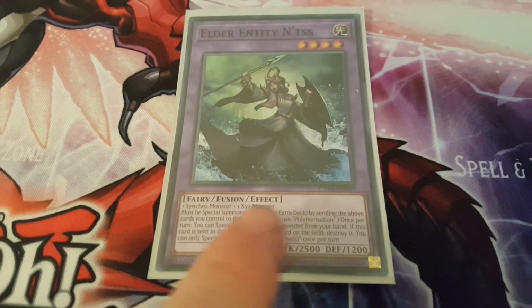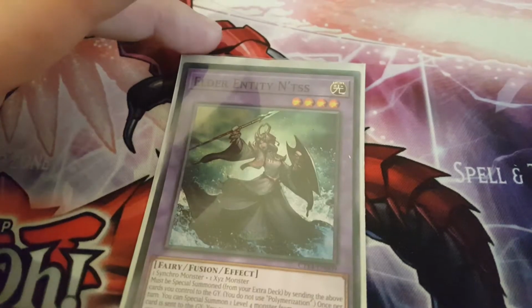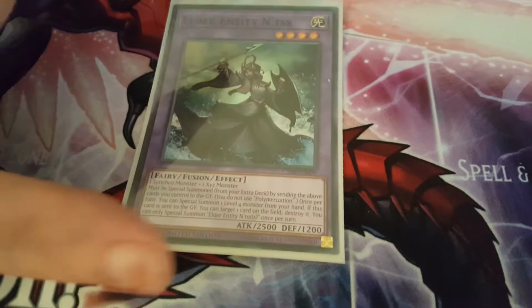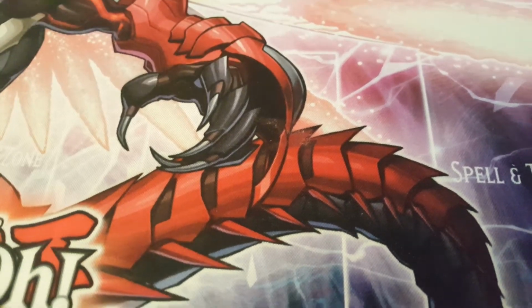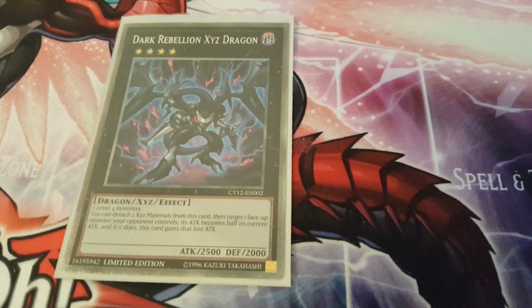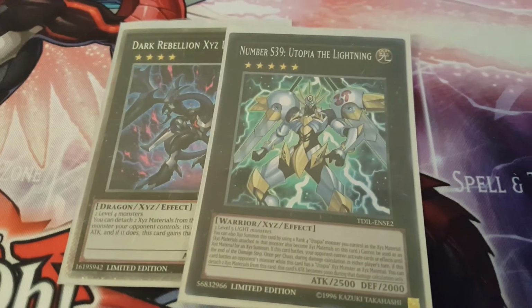Next, I'd probably run another one of this. I'll show you what I take out anyway. Elder Entity Nts. So what this does is basically when your opponent attacks again with Claw, you can send this from the extra deck to the graveyard, and you can destroy one card, and you continue on with your attack again. So just say if there's one monster on their field, you attack again and inflict 2,400 damage for free basically. Next, one Dark Rebellion, just in case you need that extra 2,500 dragon in the graveyard. It's always good to have. It's also a good card.